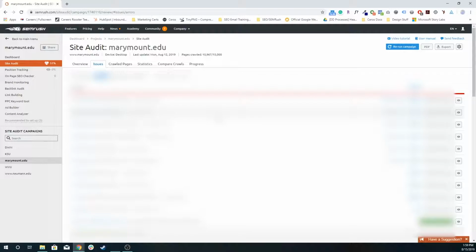You never want to have something like an infinite redirect so that you're just causing the page to error out or time out. Duplicate content issues, duplicate meta descriptions, any broken links or broken pages, pages with mixed content. So something like, it's an HTTPS page, so it's a secure page, but it's loading maybe an image over HTTP. So you want to make sure that you're consistent in your security protocols. Any broken images, any broken JS or CSS, some broken canonical links, and any AMP issues if you're on the business subscription plan. So these are the big ones you want to focus on.